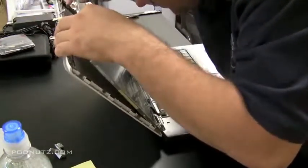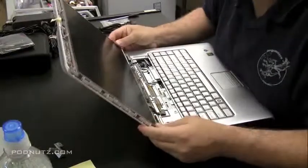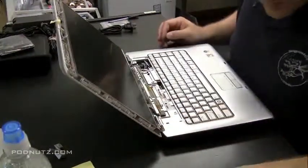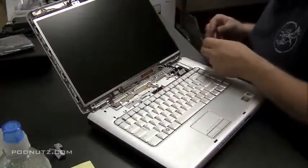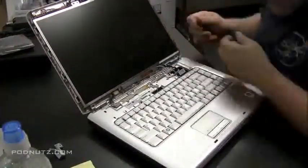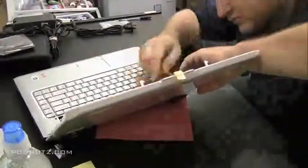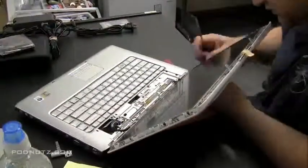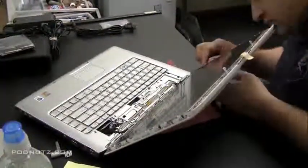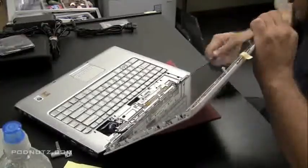Okay, just make sure that ribbon cable's fastened properly. Then just let the screen rest back. And we're going to go ahead and just screw in the screws into the side and fasten the screen in. I'm just going to speed up the video here while I do that. Got one side done. They're tiny little screws. Sometimes they can be a little hard to work with. Okay, 4 on each side, good to go.